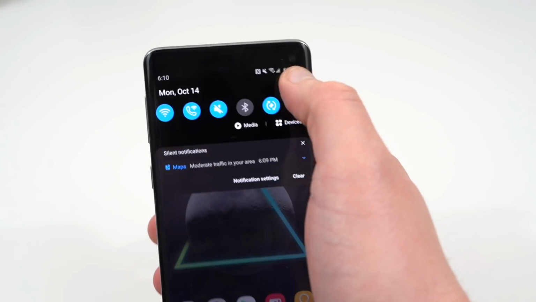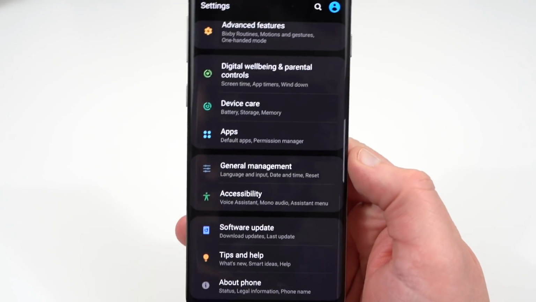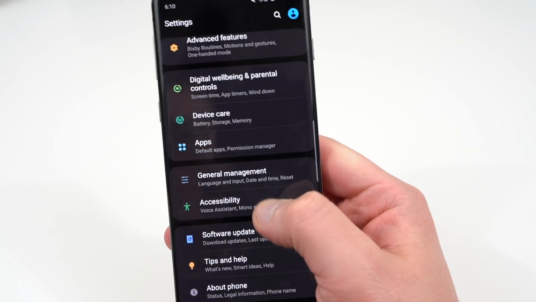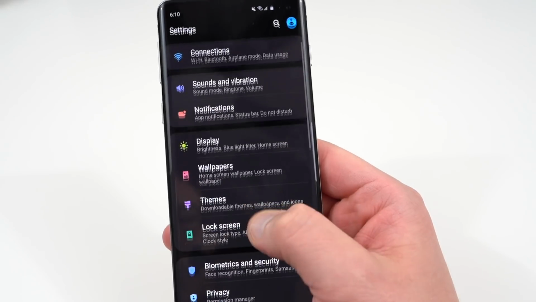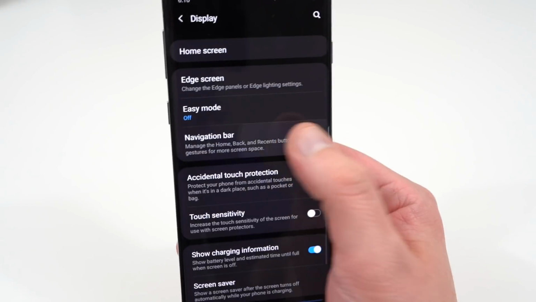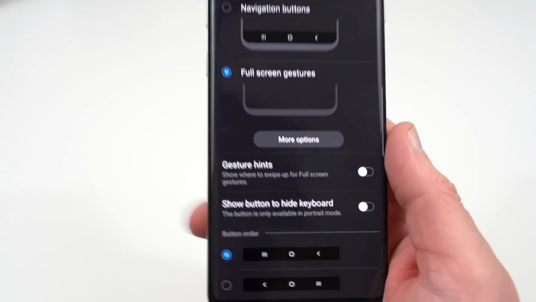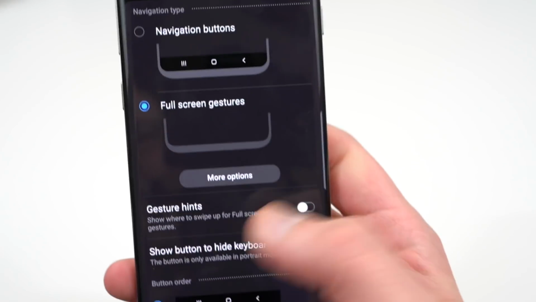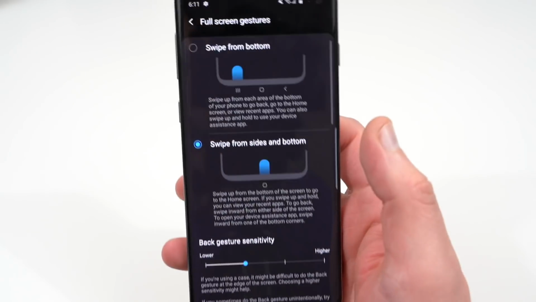The first big change here, of course, some of you know if you've used Android 10 on your Pixel devices, that there are new gestures within Android 10, and you'll find that Samsung has included these. If you go into settings and into the navigation bar, you'll see the full screen gestures. There's now two options.